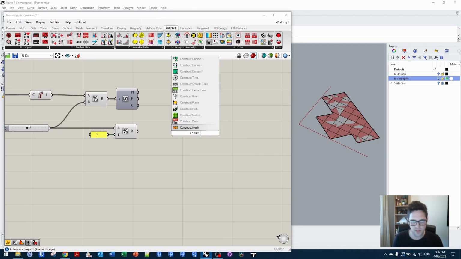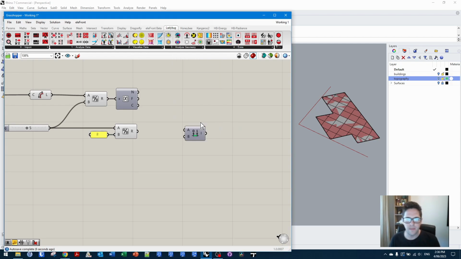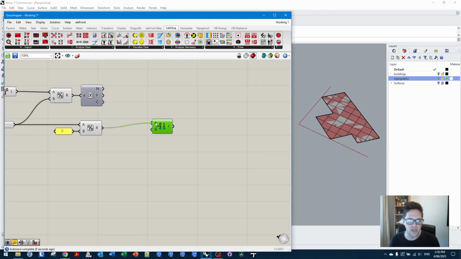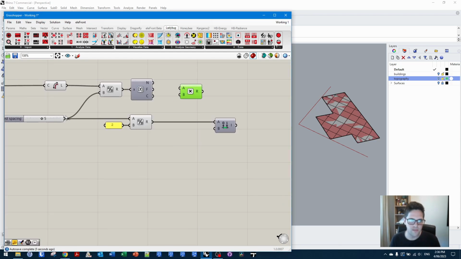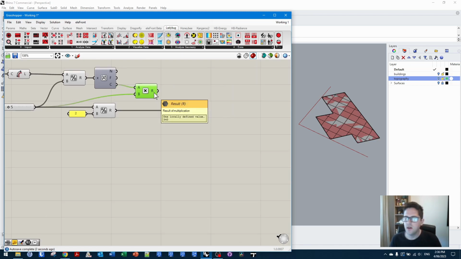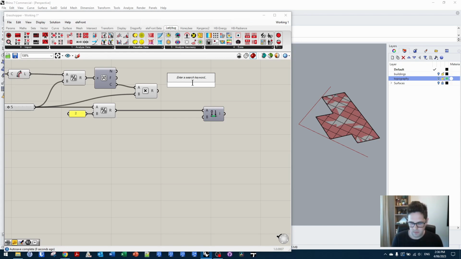So I'm going to construct a domain, and we want to begin at halfway along, and we want to end up basically at the number of these times the ceiling. So this would be the number of elements we need to get to this point. But we also want to go probably one beyond.